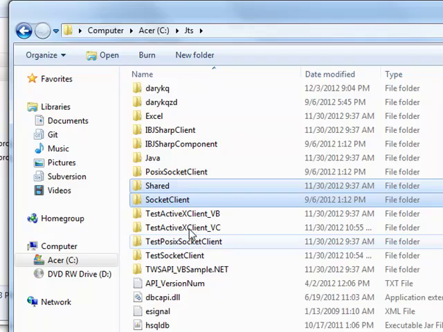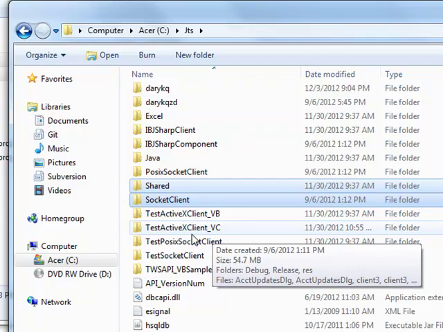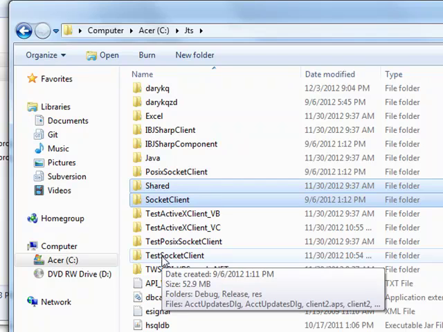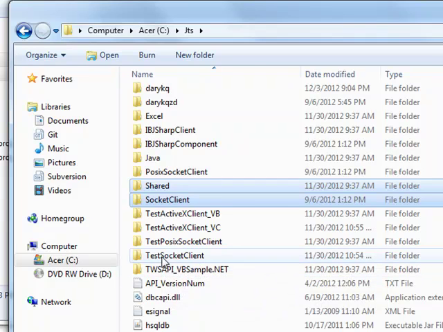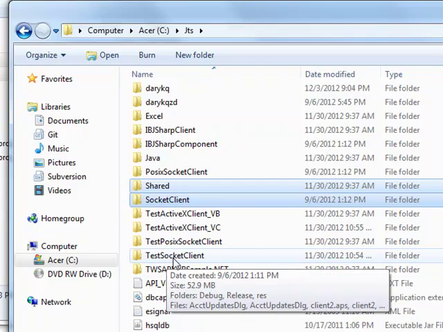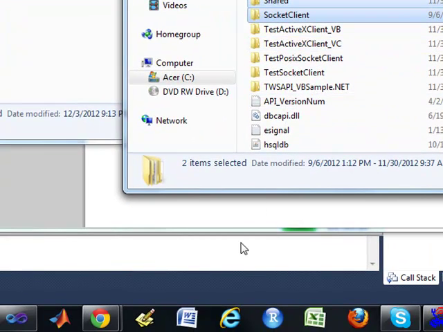The difference between these two projects, from my understanding, is that the test ActiveX client uses a lot of .NET hooks and a lot of the .NET API, which I'm trying to avoid actually. The reason for that is, in case I am not happy with .NET for whatever reason, I can easily port, hopefully, the code over into another environment, another operating system like Linux, let's say. So that's what I'm hoping to do. But for now, I'm just going to try out this ActiveX client, and let's proceed.